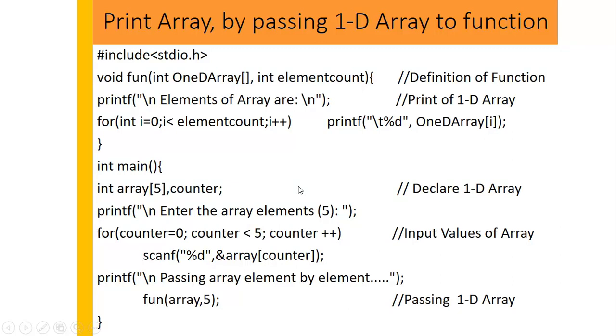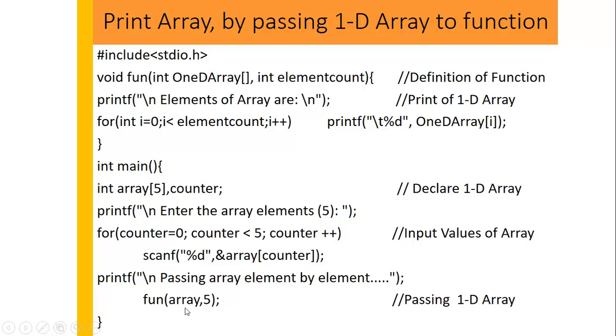Now let's try to understand this scenario with the help of code. In this code, in main we have an array of 5 elements and a counter to count the number of elements, or to traverse through the array. We traverse through the array and input the 5 elements from the user, as we did in the previous example.